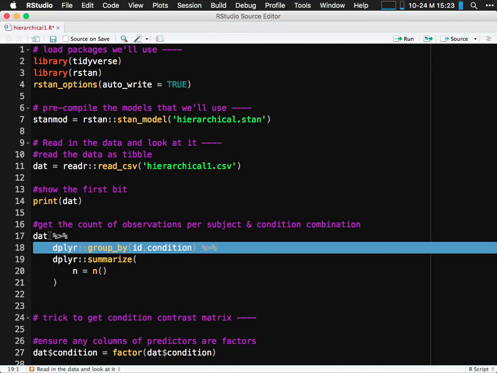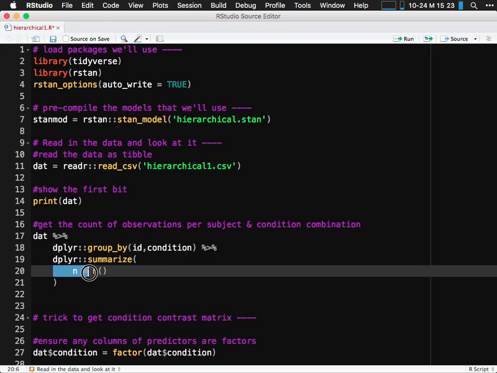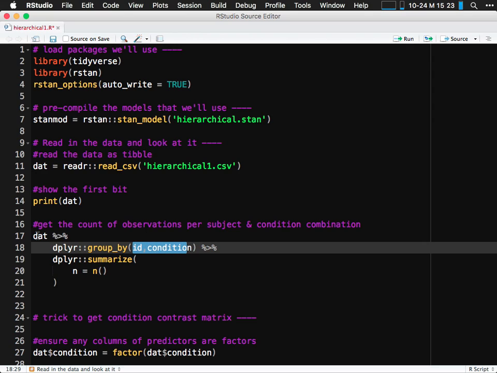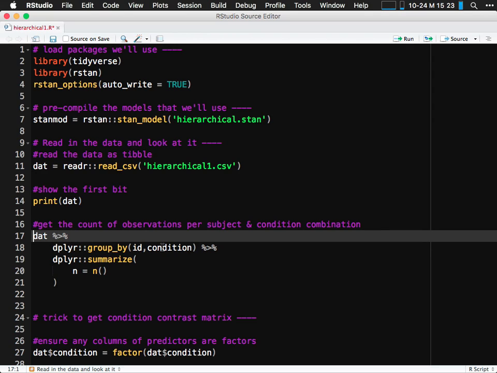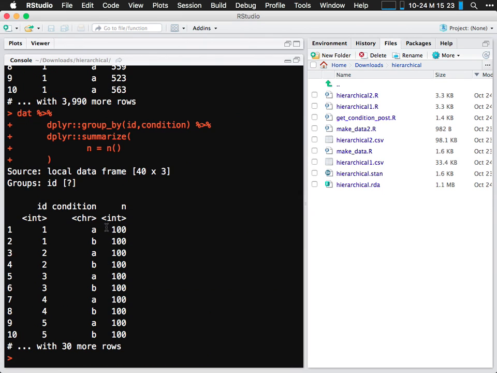So we use the pipe to group by person and condition, and then we summarize, and we use the n function, which just counts how many rows there are in the data frame as grouped by person and condition. So it's going to count for each combination of person and condition how many observations are in the data set, and then it'll just spit it out to screen. So this just shows the first few rows, but demonstrating that for each person, it seems that there's 100 observations in each condition.